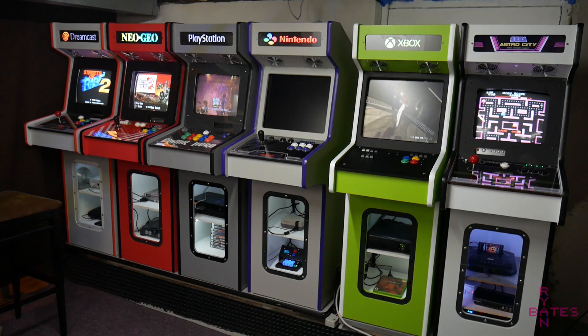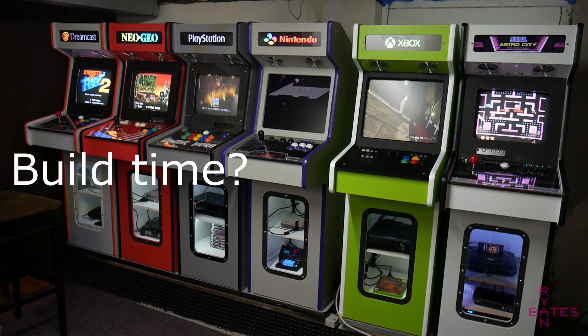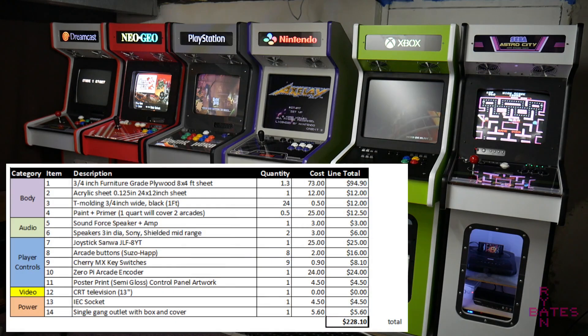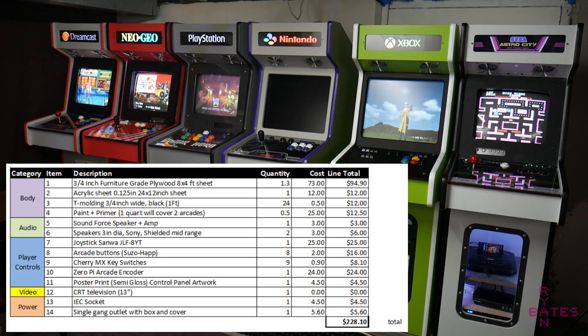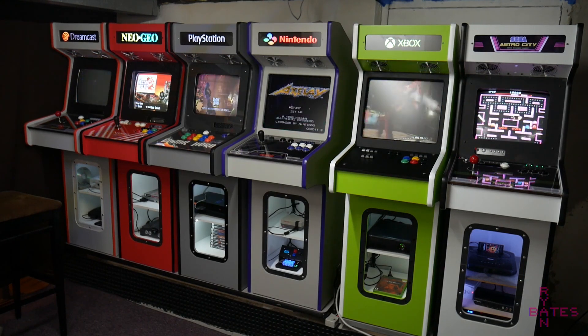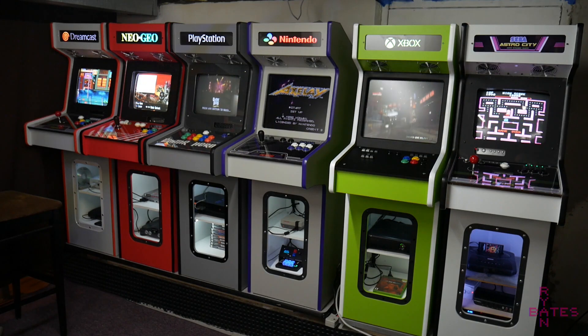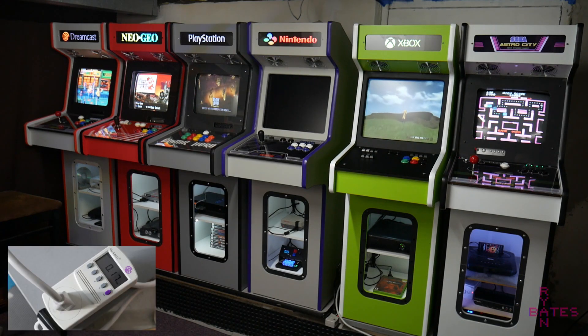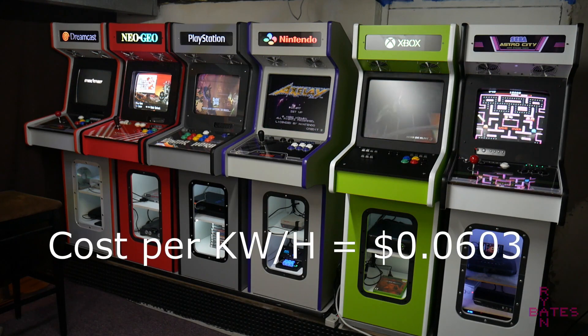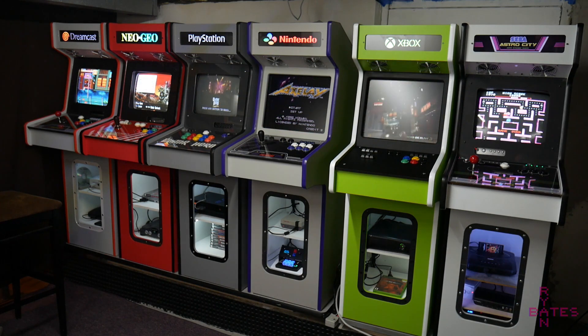So what does this all cost to actually do? In time, it takes about a week to build one. The cost breakdown here is really just to build one cabinet, get it painted and finished. Things like furnishing the consoles are an assumption — you wouldn't really start this project unless you already own those consoles, so they're not counted in the total cost. I've also got a kilowatt meter measuring the power strip powering all the arcades, and here's the power usage for all six machines for one hour, along with what the electricity costs in my area and what running this basement arcade for one hour costs.